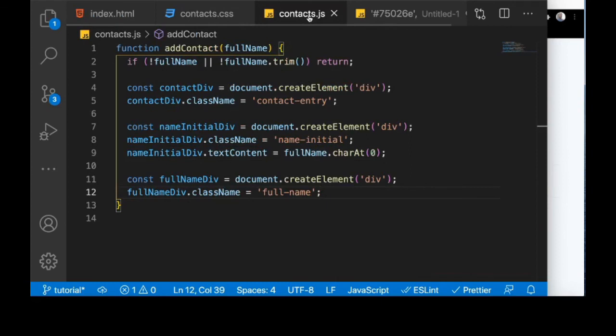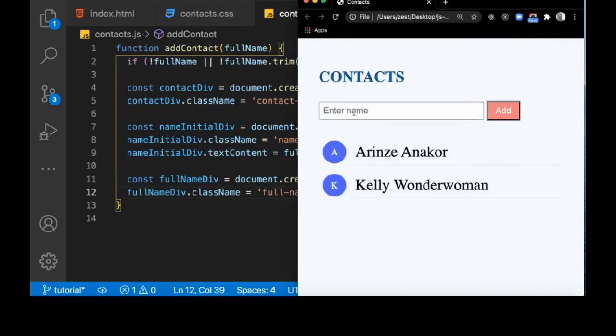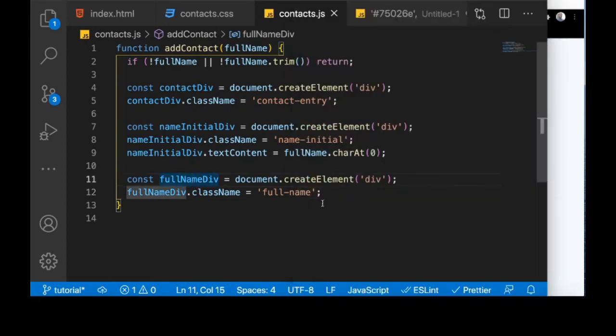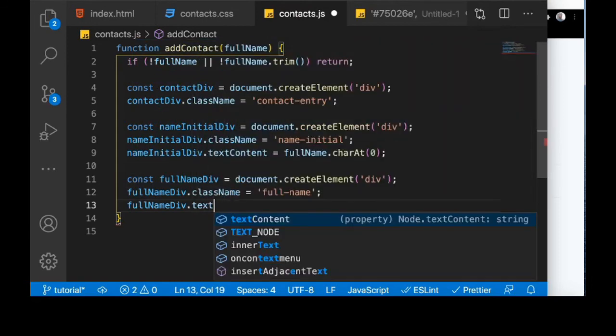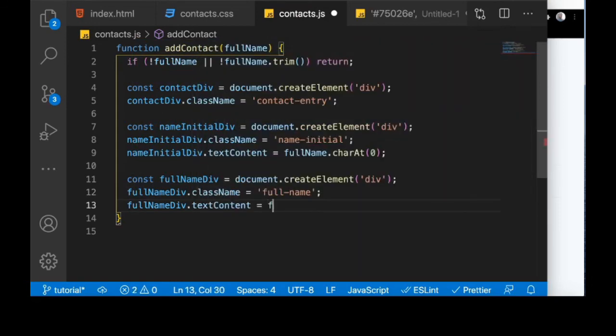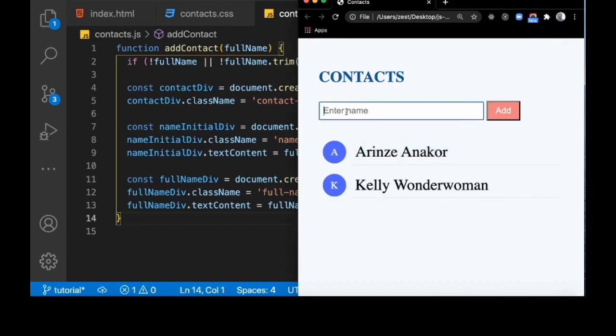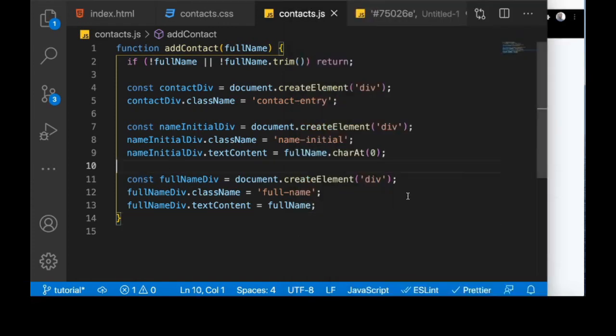And also the full name div has text. That is this text here. So we can say dot textContent, and of course the text is full name. All right, so at this point actually we can't see the JavaScript in action yet. For example, say John Doe, we click this button, nothing is happening yet. All right, we get to that point.